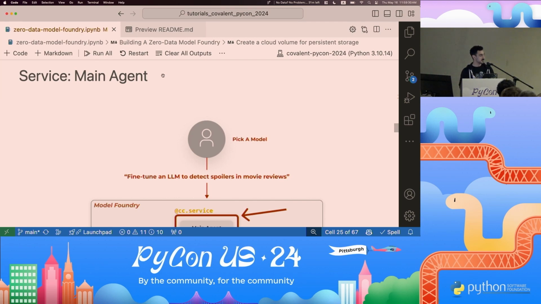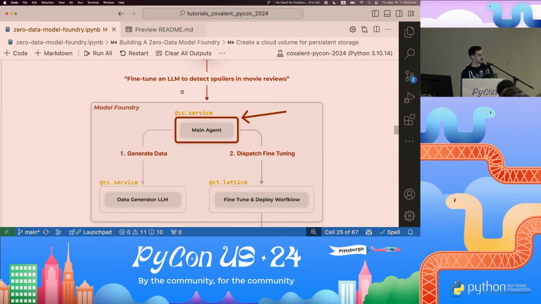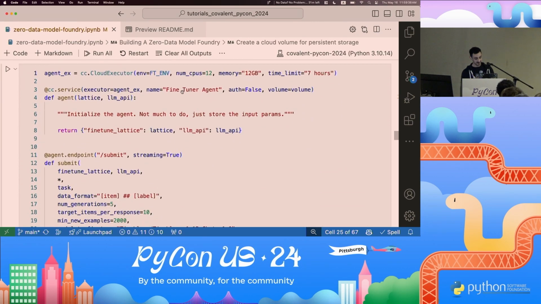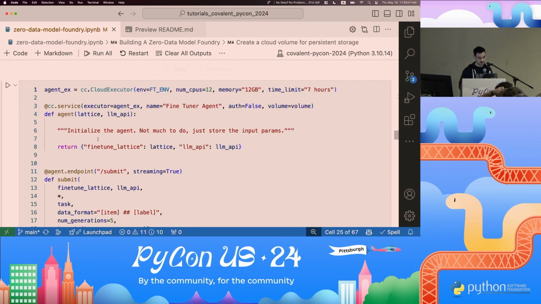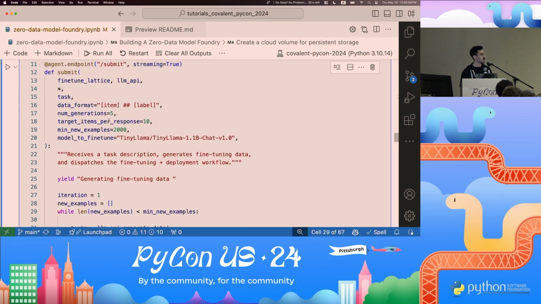Here's the main agent. This is the user bit. This is the bit the user will talk to, as indicated by this very convenient arrow over here. Okay. Not a whole lot here. I'm just going to inform it via an initializer argument of what the workflow looks like that does the fine-tuning. I've yet to show you that. That comes, I think, right under this cell. And then what this is going to be is a handle for talking to the data generator. We'll see what those objects look like as well, but it's pretty much just a Python client for the data generator service.